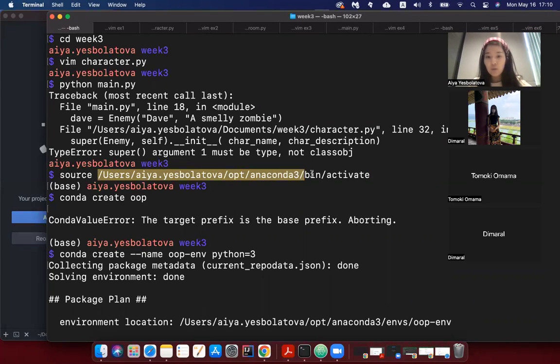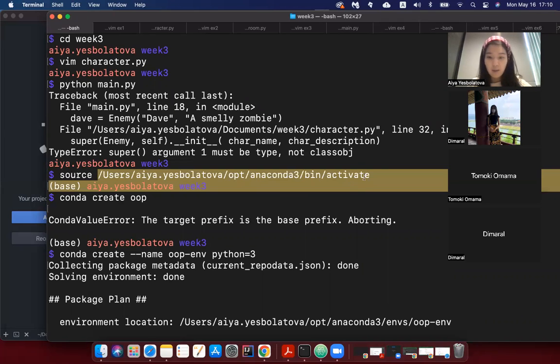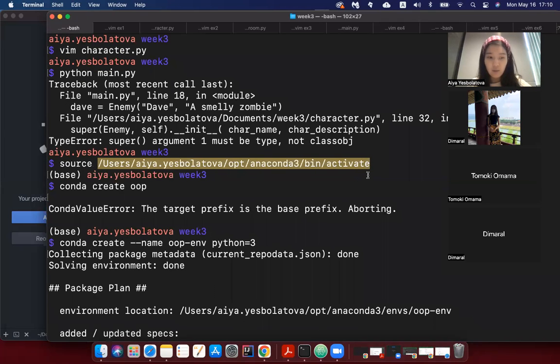I'm going to create Anaconda's virtual environment, but there is also Python virtual environment. If you want to use just Python virtual environment, you need to Google it yourself because this doesn't work on my computer. What works is the Anaconda's virtual environment. And this is the path to activate it.